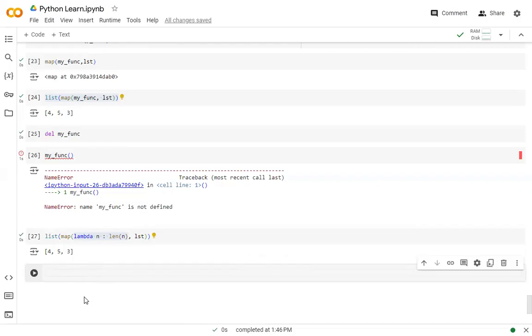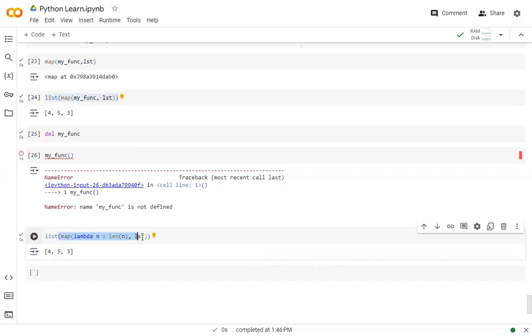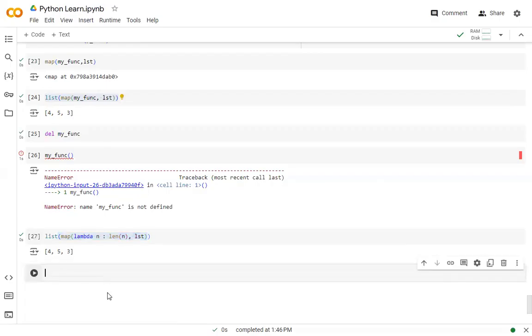To achieve that, you can use the filter generator. Let me copy this part only, and we can wrap this inside a filter.